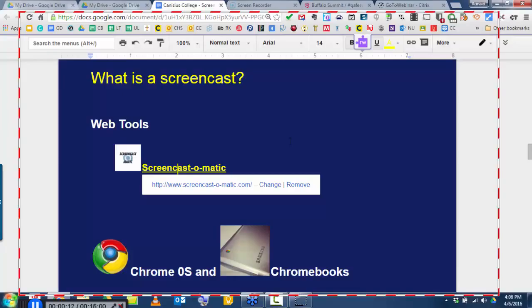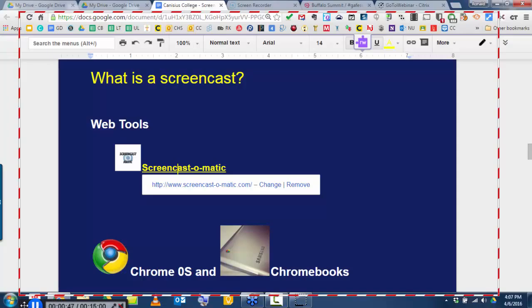Now you can imagine what you can do with this. If you want to record directions for a project, if you want to put together a slideshow, whether it be a PowerPoint or a Google slideshow, and then record that slideshow as a means to present content to your students, that's another possibility. You can do it recording directions to a lab, how to do a math problem. I've seen a lot of teachers use this with their smartboard, where they actually write on the smartboard at the same time to record math problems and how to solve equations and so forth. So the possibilities are endless. Anything you might show your students on a screen in class, you can record.